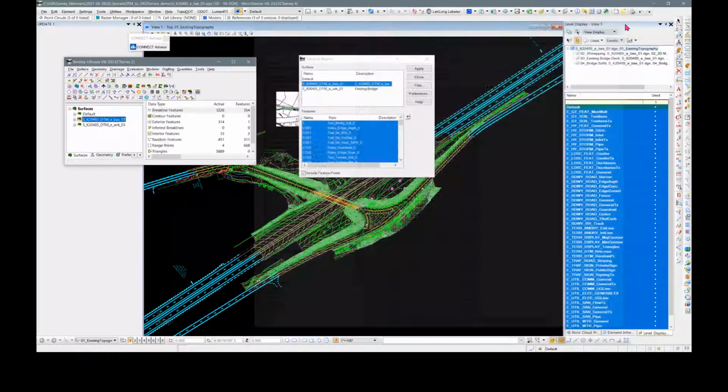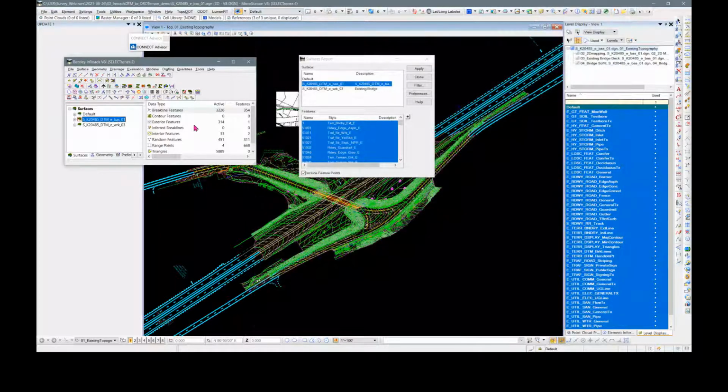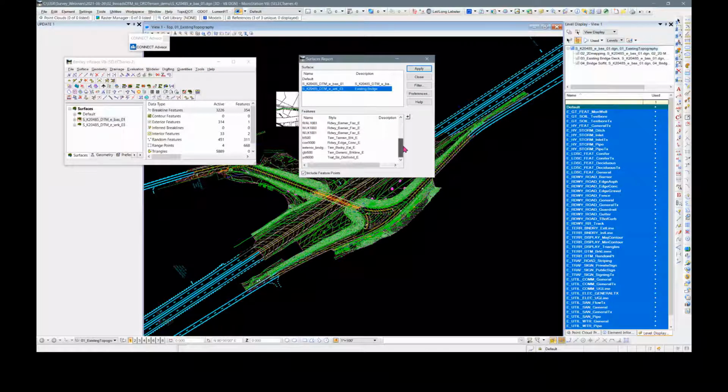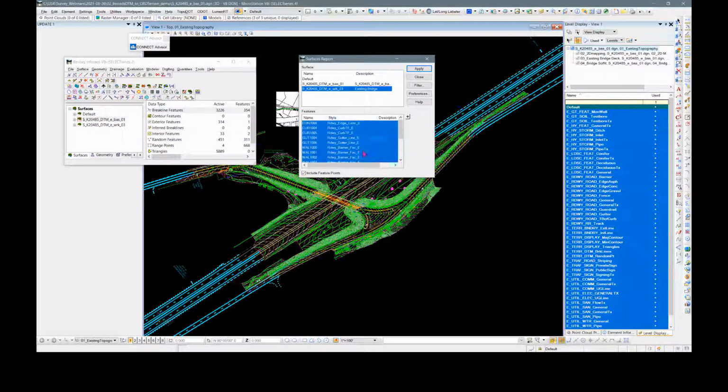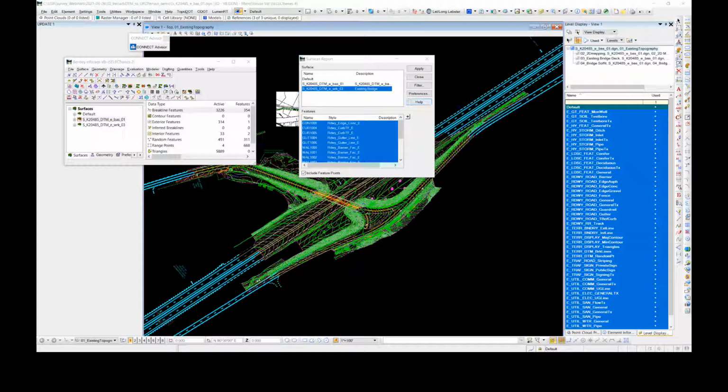And we've actually got another DTM. If I knew I was going to have to convert all these, I would probably do them all at once. So I can select this eWork 03, which is my existing bridge deck. Again, a lot smaller. I can just select it all, make sure my include feature points is checked, and do an apply. And it will bring up that browser.